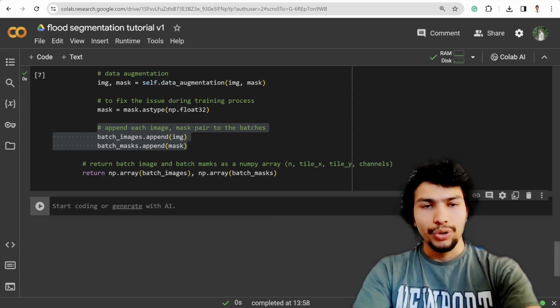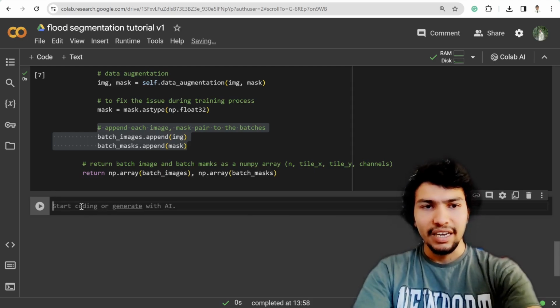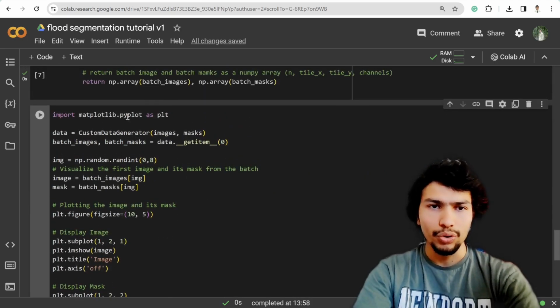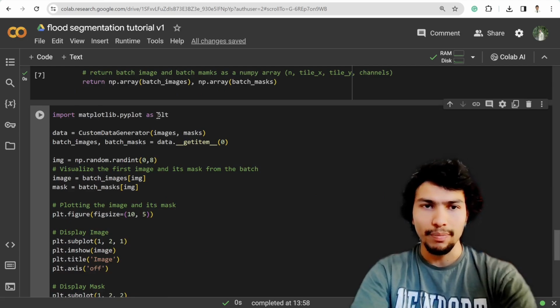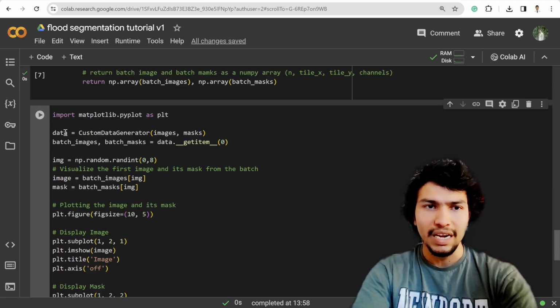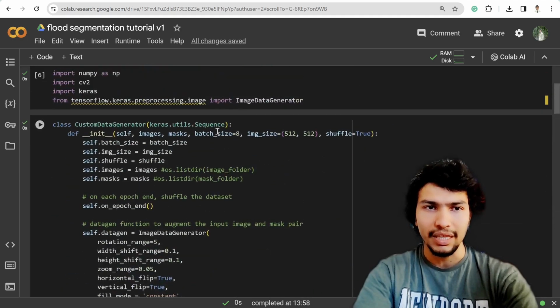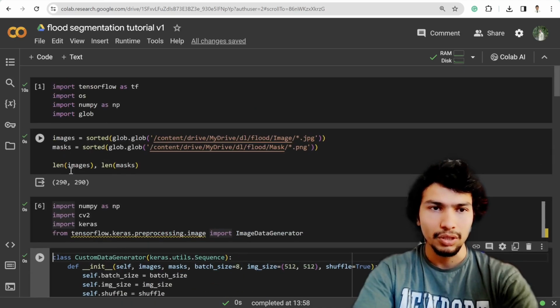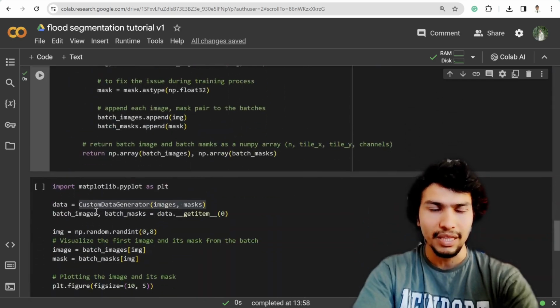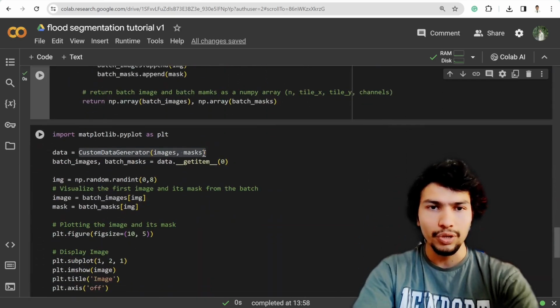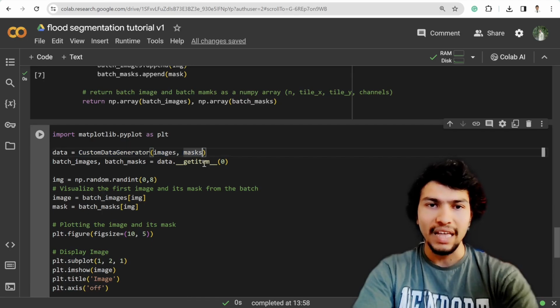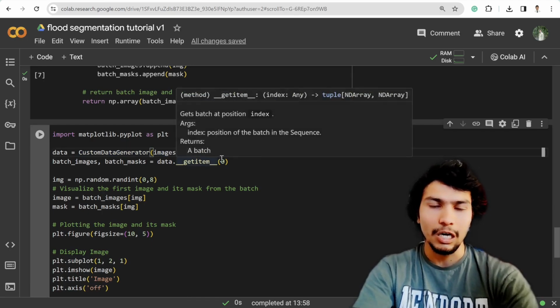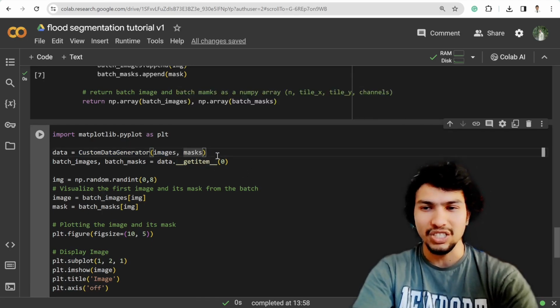All right, so in order to get the dataset and visualize it, I have this code. I'm using matplotlib.pyplot as plt, and then I'm reading the data from the custom data generator, and I'm passing my image and mask pair, which is over here. Sorry, here, 290 images and mask pair. And of course, by default the batch size is 8, and shuffle is true.